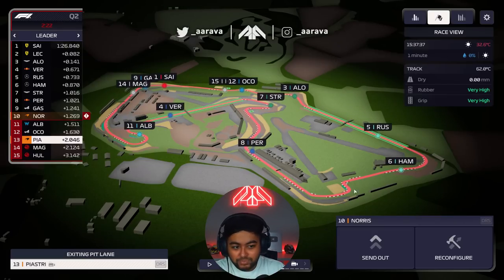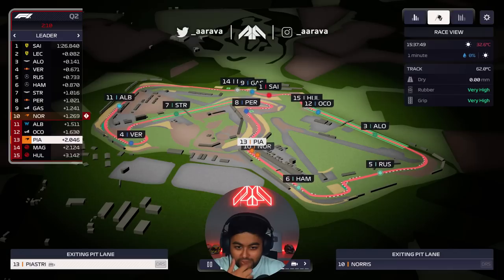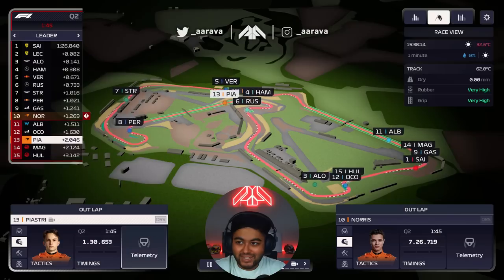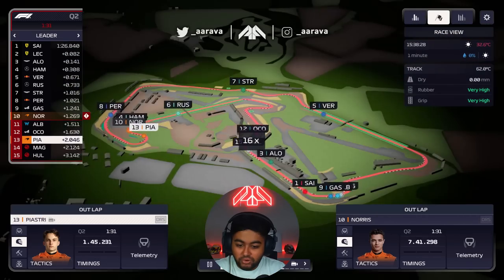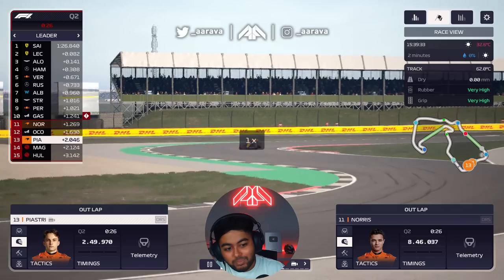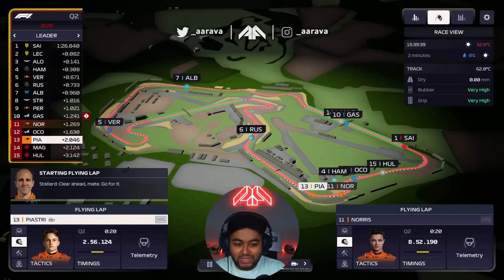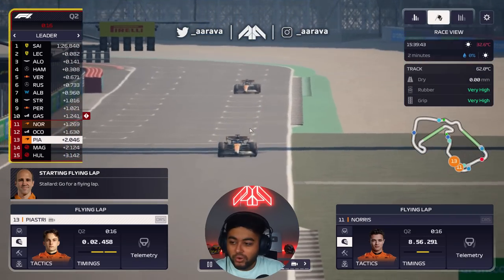I think now, because Hamilton's on the way. Yeah, send them out now. Go, go, go, go, go. Before Hamilton catches us. He's on a flyer. Okay, we're ahead of him. He might overtake us actually on his flyer, but I don't know. Again, did we get them out in the most clean air? I'm not too sure. Let's see as we go on through to the end of the out lap, and by the time they come through, that's Oscar, that's Norris, Hamilton's coming. Okay, we've got clean air. We've got a lot of clean air here. We've got the most clean air for both our drivers.